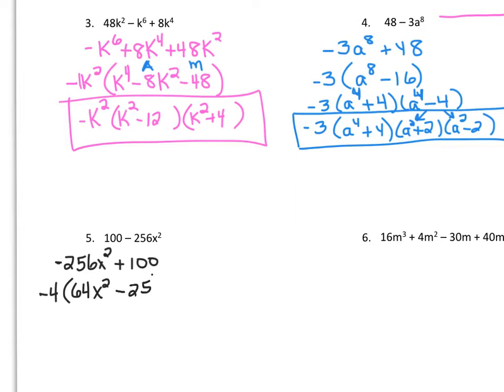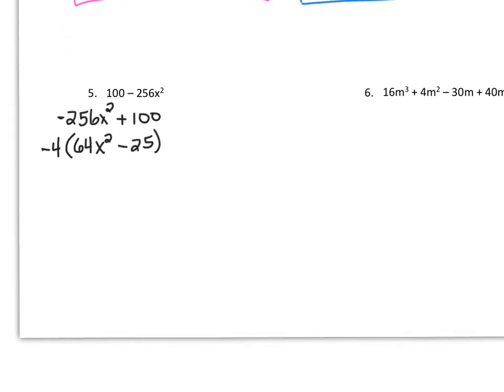Okay, and then we could just look in our parentheses and say, is this a difference of 2 squares? I'm just going to move this up a little. So yes, it is. We have a difference, right, a subtraction sign, and this whole term is a perfect square, and so is this term. All right, so we know when we factor a difference of 2 squares, we set up 2 sets of parentheses. Now, don't forget to take this negative 4 and bring it down. So let's do that right off the bat so we don't forget.